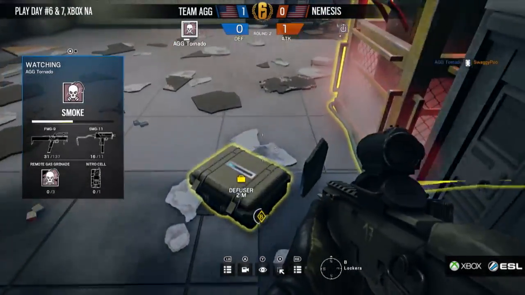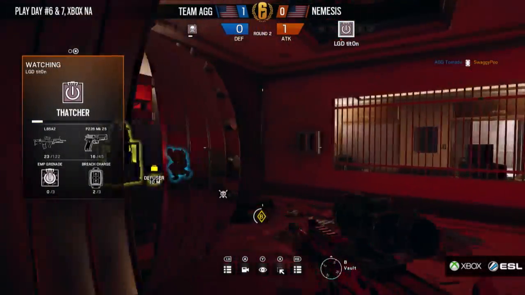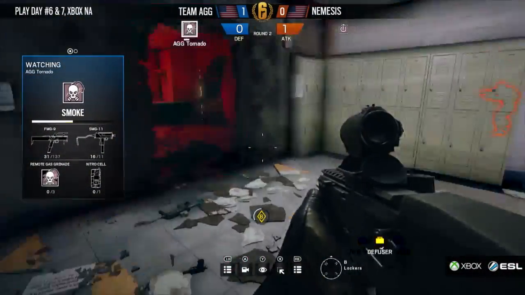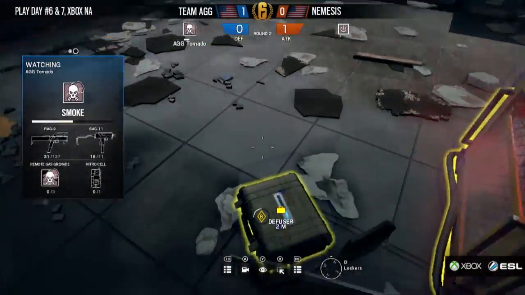Gets on in. Titan's inside the vault. Here's him on the defuser. Pros don't fake, but he did. Titan has to turn and run away again. Tornado looking for the idea. He's going to have to fake and run for it.